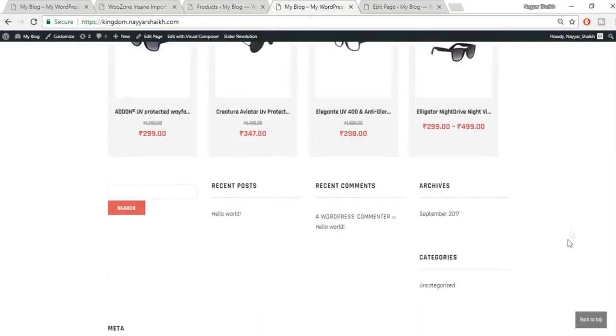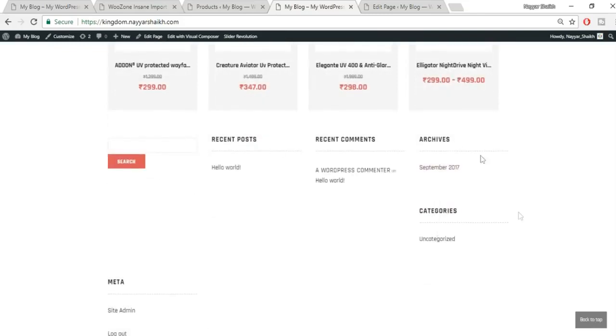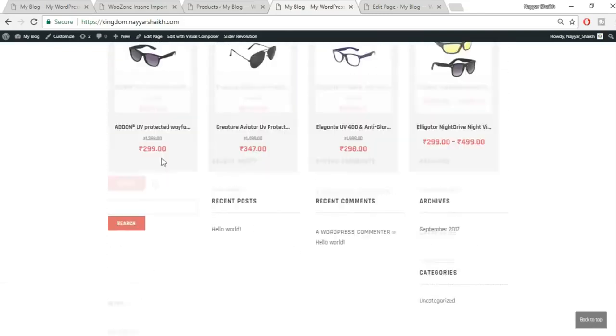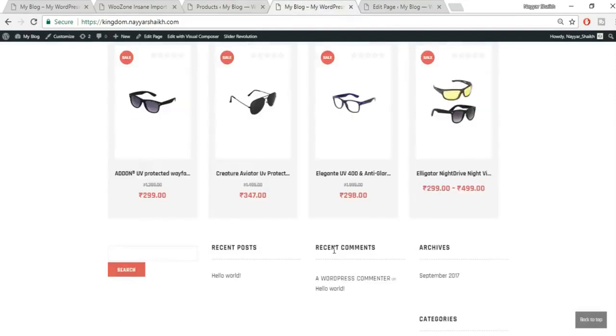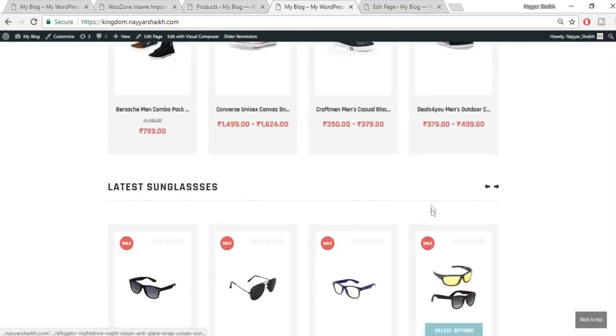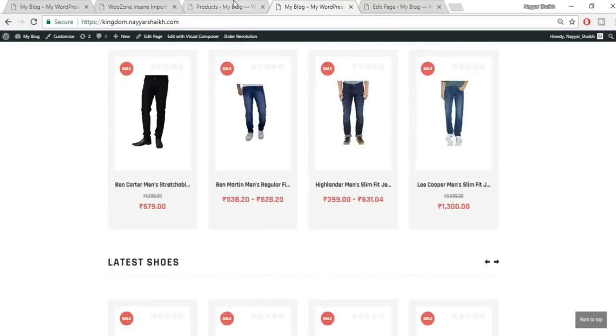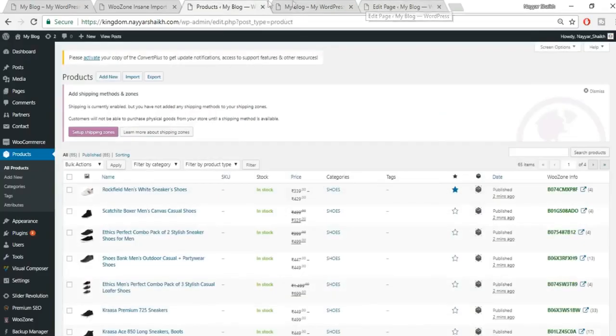Everything is working fine. Now we don't want anything in the footer over here. So I'll delete all the things over here. I don't want that. If you want, you can have it. I simply don't like it. I want to make my website very simple, and only important things should be over here. So I don't want the footer over here.